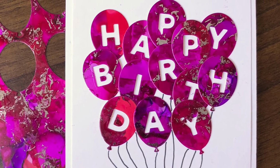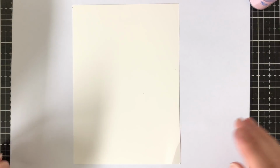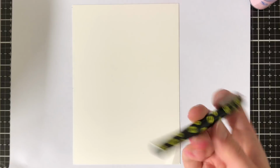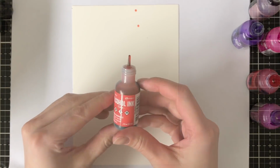So let's get started. I'm going to be working on a piece of computer paper just to save my surface a little bit while I'm working. And I'm working on Yupo paper today. This is 5x7 paper that is made for alcohol inks. Another thing that I'm going to use is this empty pen, so I use the tube so I can reuse it. And I'm going to get started.